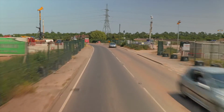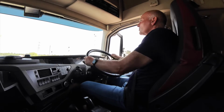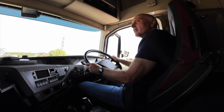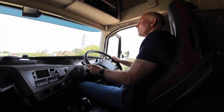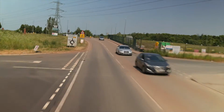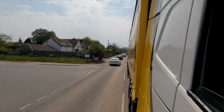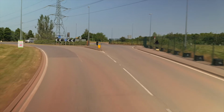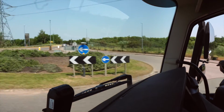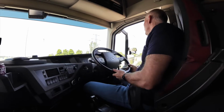Again, all the road works, traffic, all the signage, junction on the left, caution, heavy lorries turning, 50 mile an hour. I'm not doing 50 now, we're slowing down for the roundabout. Cyclists oncoming, they're fine. Check the mirrors, smooth on the brakes. Bring her in, borrow a little bit again. Come in, around.